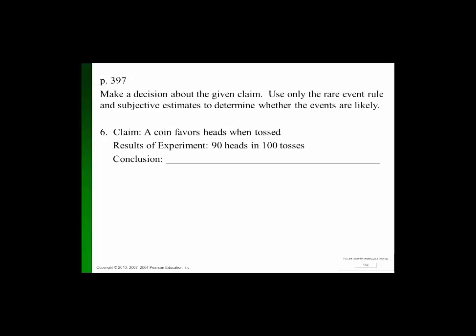What about this one? Movie patrons have IQ scores with a standard deviation that is less than the standard deviation of 15 for the general population. I don't know who would make that claim or what they have to gain by it, but somebody made the claim movie patrons have less deviation among their IQs than the general population does. So a study was conducted, a simple random sample of 40 movie patrons result in IQ scores with a standard deviation of 14.8. Would you say that supports their claim or rejects their claim or doesn't really give you enough information?